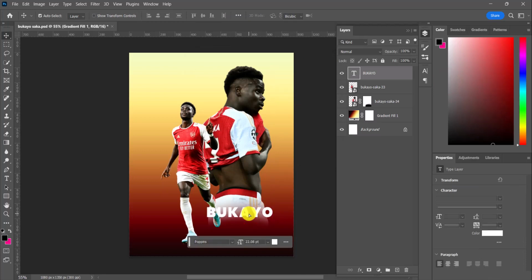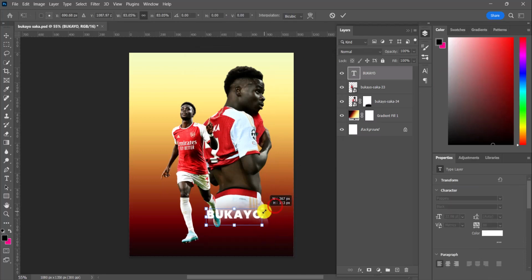So Control T to open the transform, shrink this down a little bit, and kind of rotate it a bit to give it a nice touch. It doesn't always have to be straight, you know. Bukayo, will it even fit there?